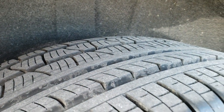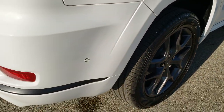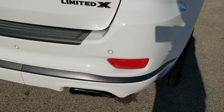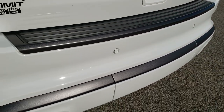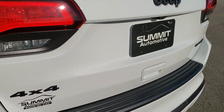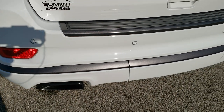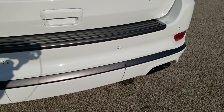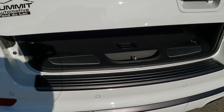Back tires have just as much tread as the front tires and they do come with four-wheel disc brakes. As we come around to the back, you'll notice the gray trim rear bumper, the grayed-out 4x4, the grayed-out Jeep, and the grayed-out Limited X badge. Backup parking sensors and the grayed-out dual rear exhaust tips.